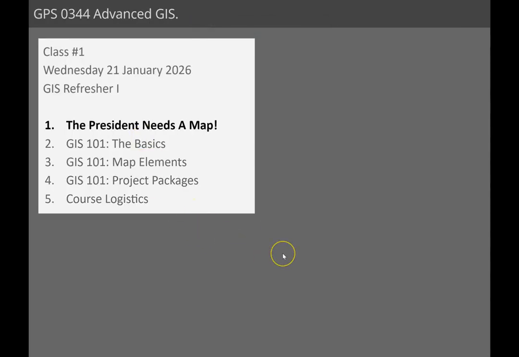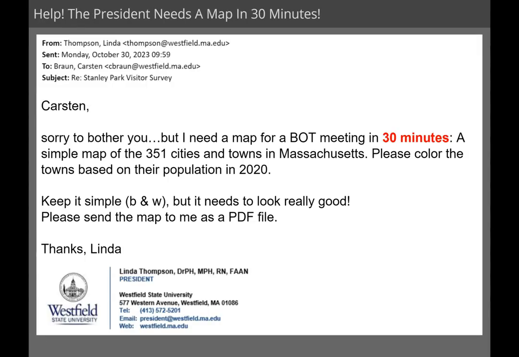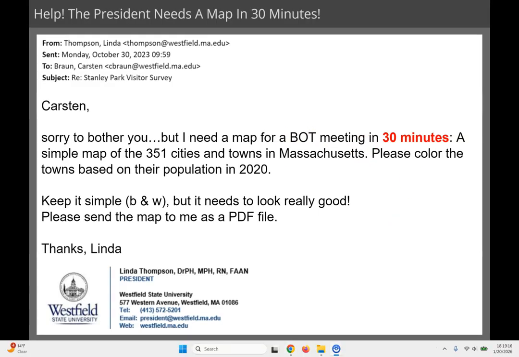So let's shake the rust off and let's make a map. Here's the scenario. Hey, I got this email from the president, and the president has to go into this meeting with the board of trustees in 30 minutes, and she needs a map.